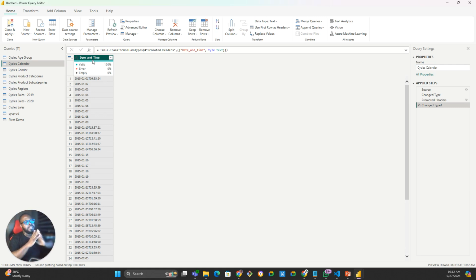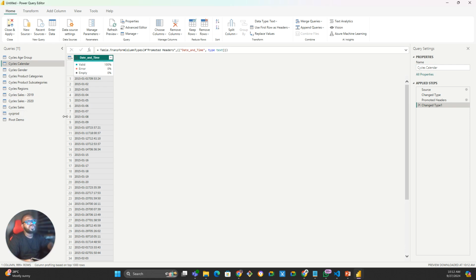the column headers. Now, in data generally, it's really bad practice to have your date and time, especially in Power BI when you're visualizing. It's bad practice to have your date and time together. You'd always want to split it into date in one column and time in another column. So we're going to use column from examples to split this into its individual components.